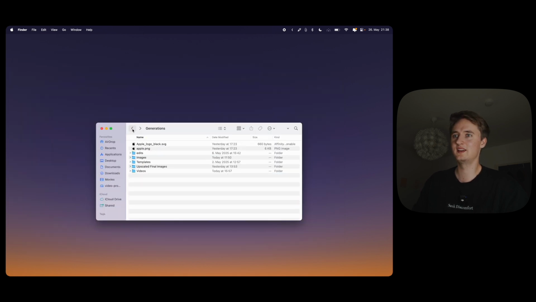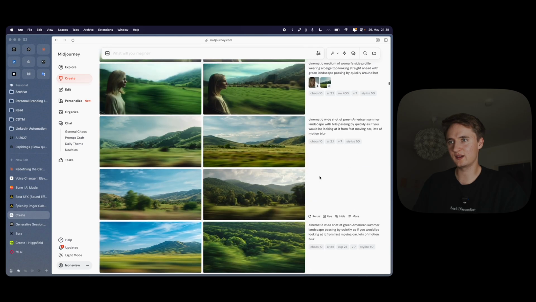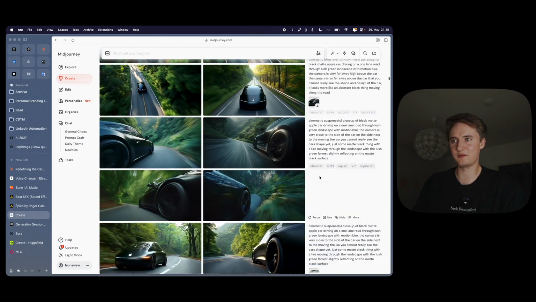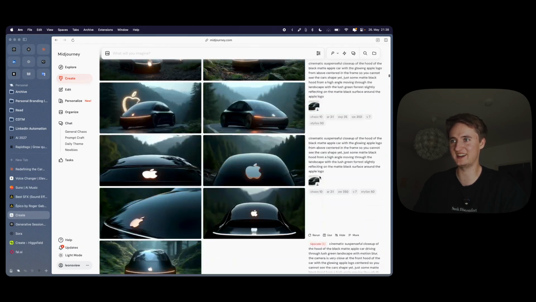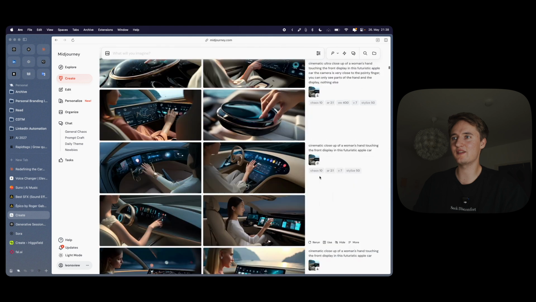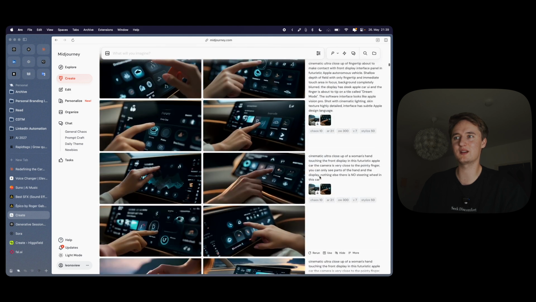And then I went through the script and thought, okay, what could be cool visuals? What could be great shots? And image by image, I generated them. And this was also a lot of trial and error. As you can see, this here is Midjourney alone. Each frame takes a lot of trials, and not only Midjourney, because I noticed that for each scene, there's probably one model that works best for it.